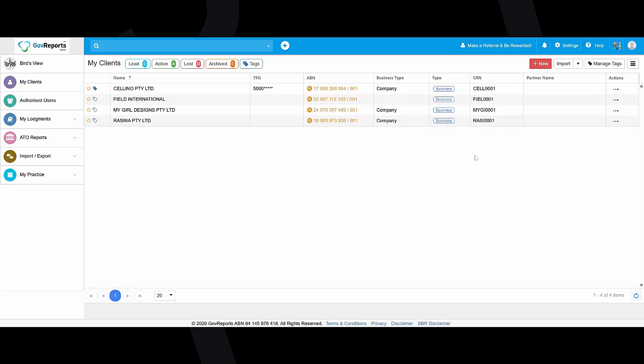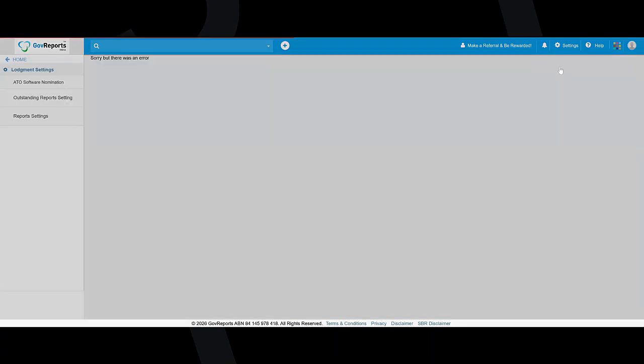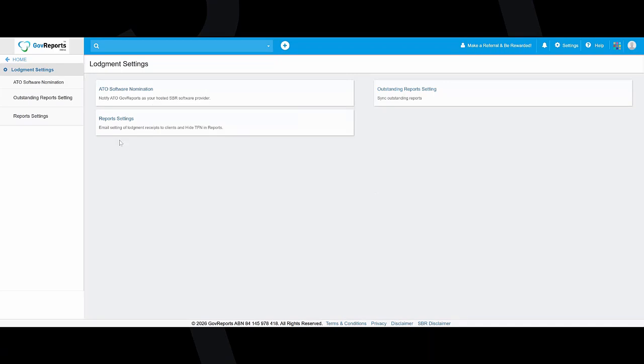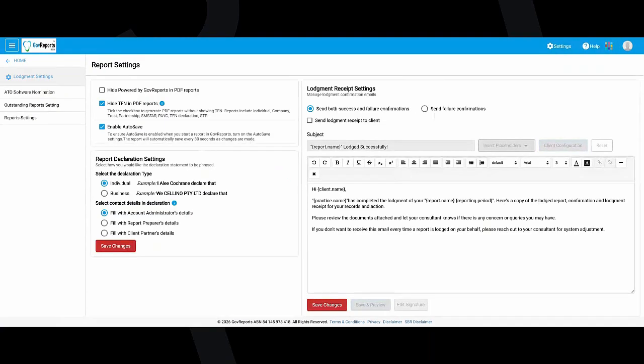So in our settings, I talked about the lodgement settings. In my report settings, you can see the declaration settings I was talking about.